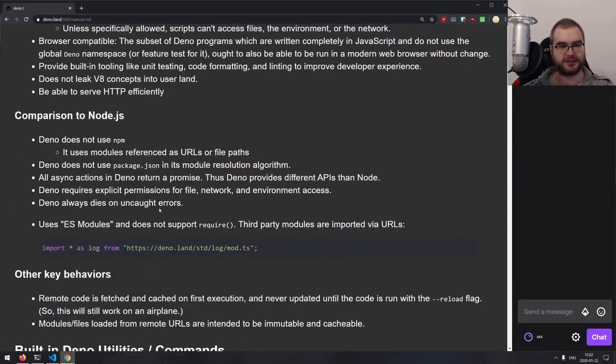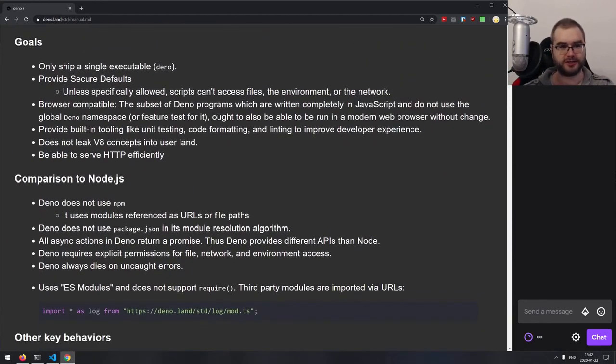So the goal is basically to ship only one executable, which is Deno, that has all the tools that you need by default, including formatting, testing, compiling, whatever you can imagine.